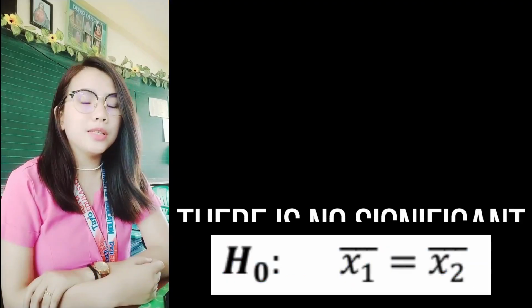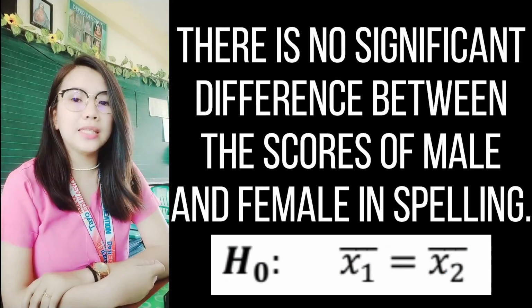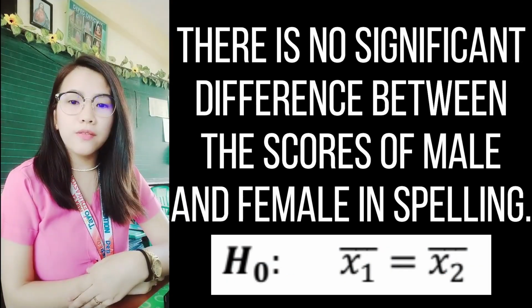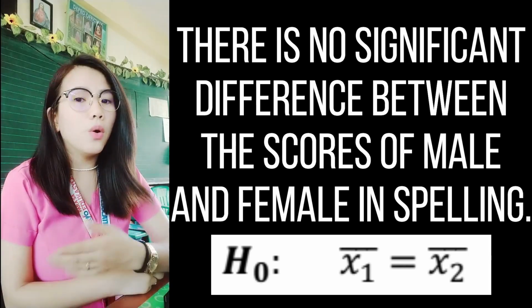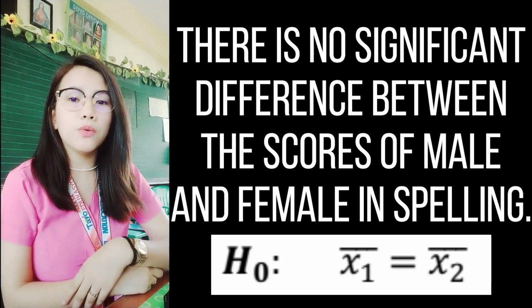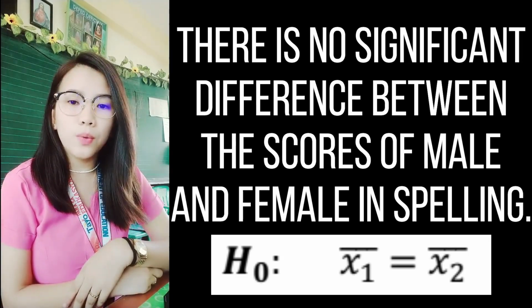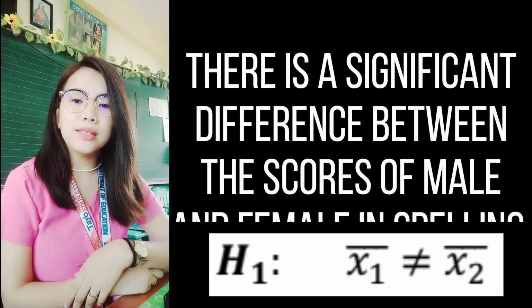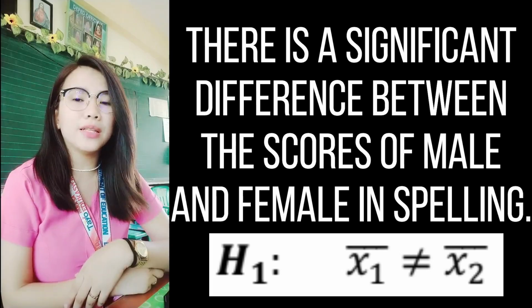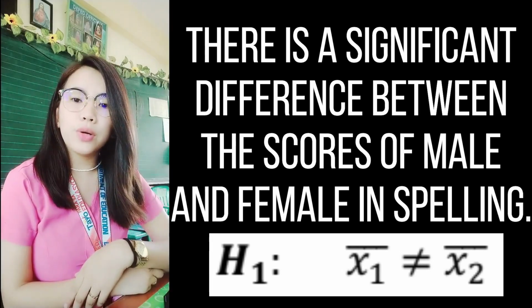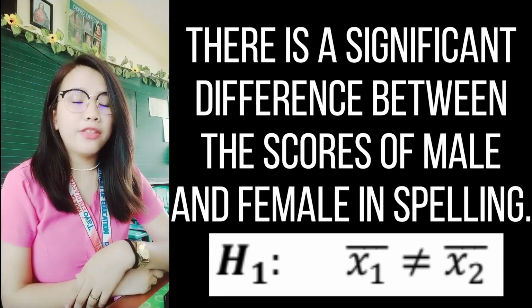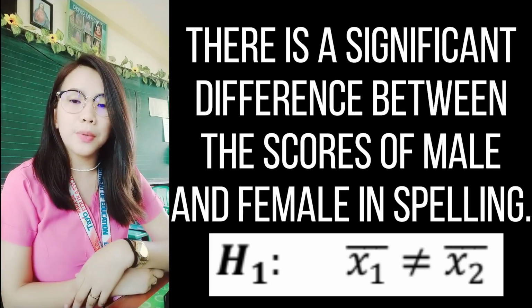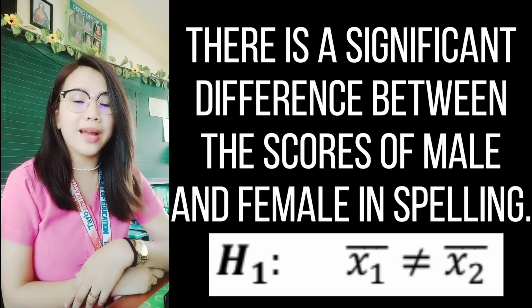Our null hypothesis here is there is no significant difference between the scores of the male and female students. Or kung mathematical expression, we will use x bar sub 1 is equal to x bar sub 2. Our research hypothesis is there is a significant difference between the scores of male and female. Our mathematical expression, x bar sub 1 is not equal to x bar sub 2. For our level of significance, gagamitin natin ang 0.05.